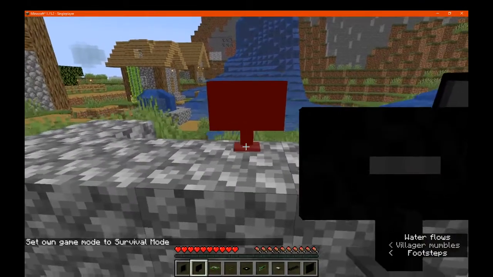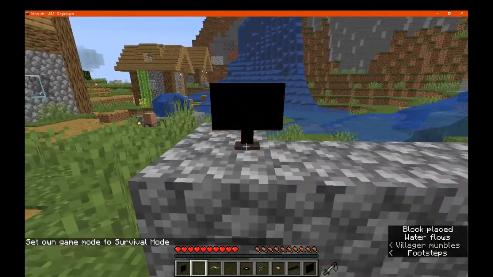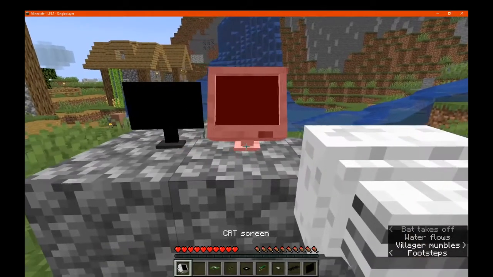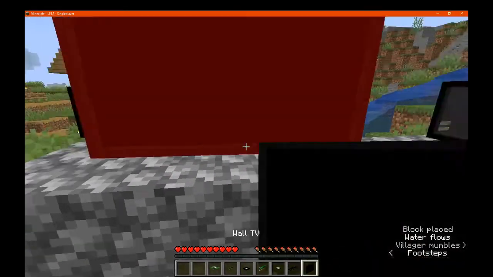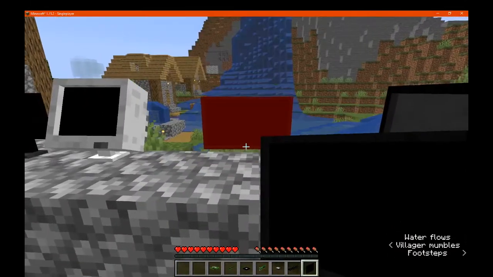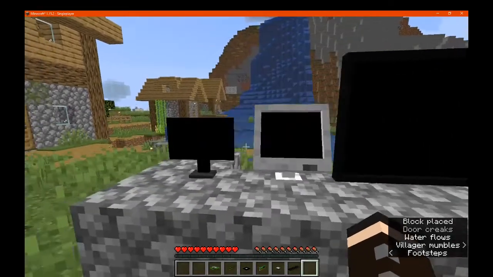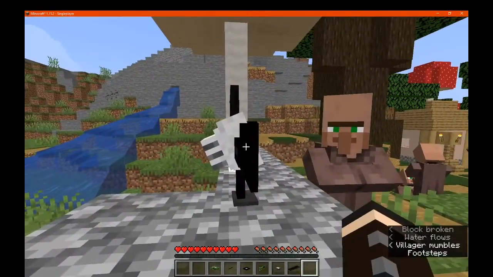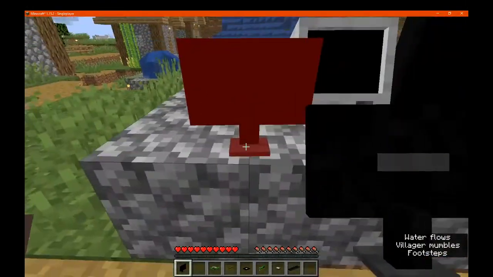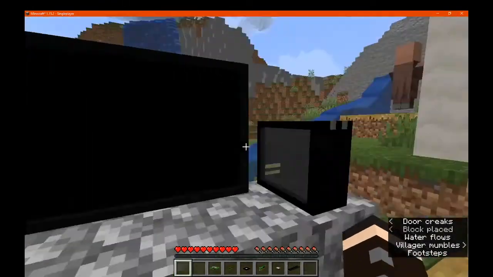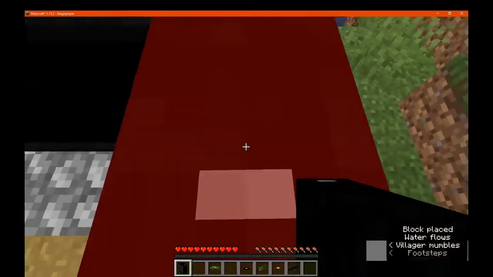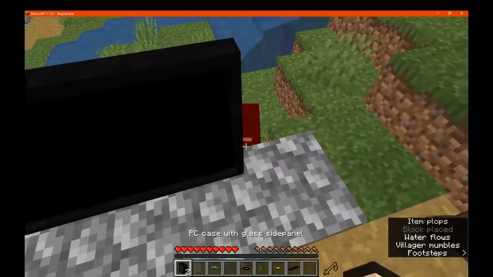So you can place the full screen here. You've got, I don't need that, CRT like so. And you can place these sort of anywhere, so it's fine enough. We'll just place them like so we can see. And you can't actually get rid of them on their own, so you do have to sneak and right click to actually remove it and then place it back down. Obviously, it's pretty simple. This will be for pretty much anything, I think, in the mod. So, as long as you have that... Oops. This is not what I wanted.